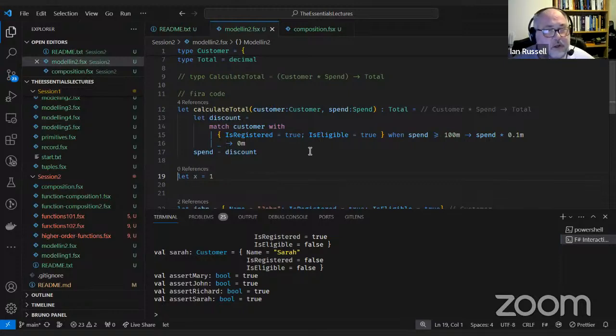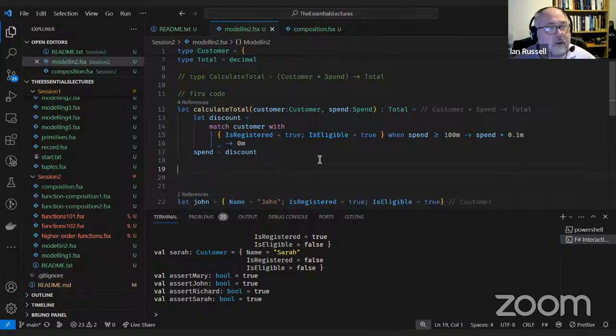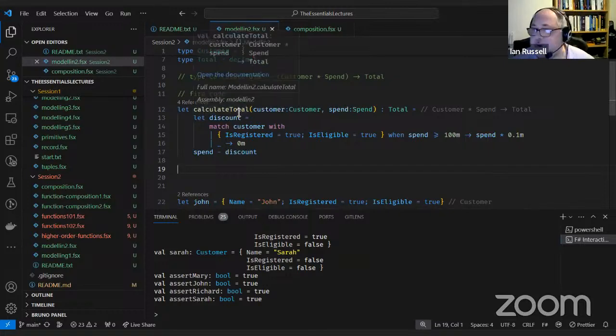So you can sometimes get a little bit lost with this because you haven't got curly braces to delimit when a function starts and when a function ends. You have to be a little bit more careful. But once you get used to writing functions, it becomes second nature. So don't worry about it too much. Discount is a value, and it's scoped inside the calculate total function.